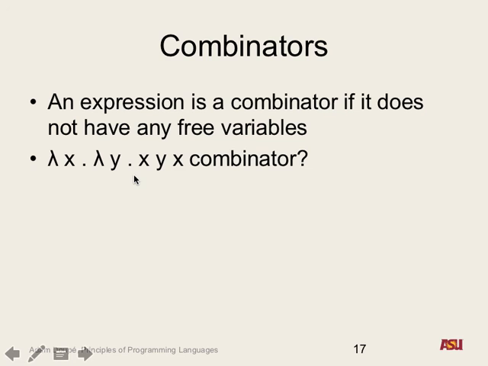If you added parentheses on here to fully disambiguate it, what does that look like? What's the body of this lambda x, this outer abstraction? Everything after the dot. Right. Just like you have a function body, everything that's defined within there that references that same name as the parameter defines that parameter. Any other questions on this? Yeah.